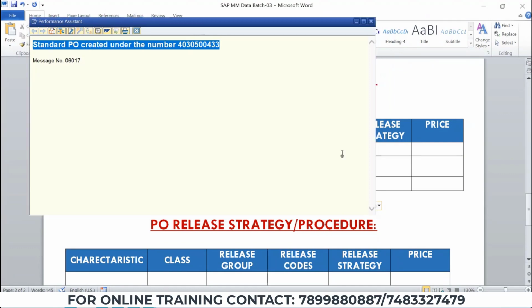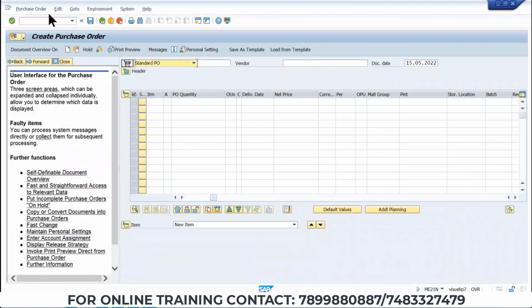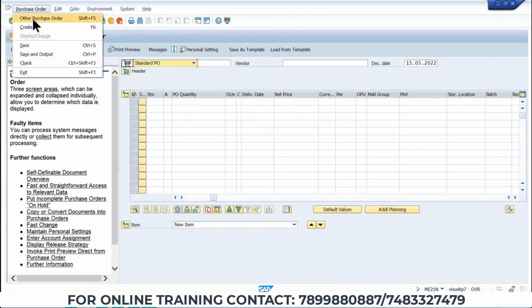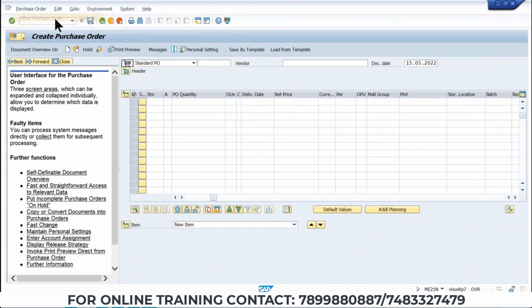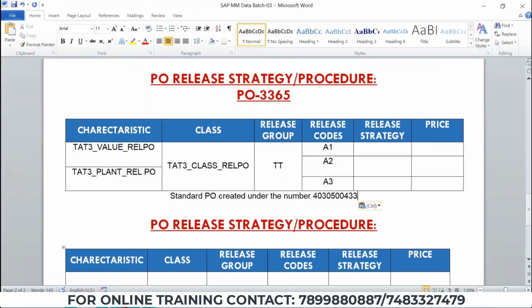Observe. Here is this release strategy. Here it has come. So here in ME21N itself, or else you can go to ME22N also. Click on this other purchase order. See that purchase order, whatever you create. Copy this.